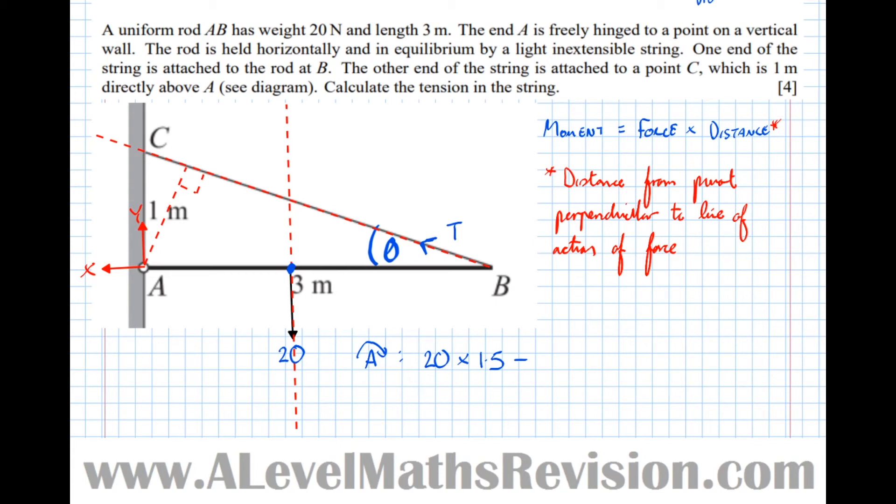So we're going to do something different here. What I'm going to do, I'm going to delete these red dotted lines here. Instead, what I'm going to do, I'm going to resolve tension and look at its components perpendicular and parallel through the bar. So I can see this one here. This component of tension is the adjacent of the force triangle.